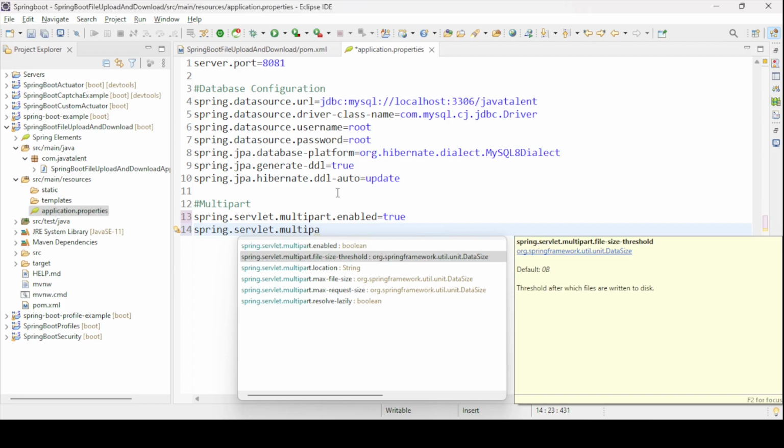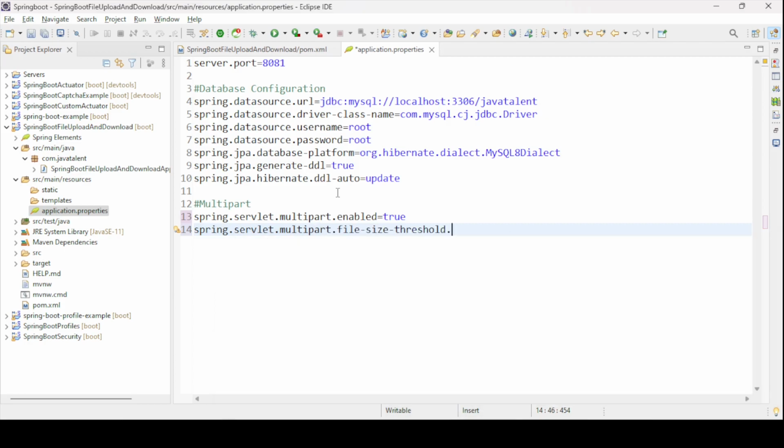So that is the limit, the disk limit like that. So the file size threshold I'm going to give here is 2 KB.